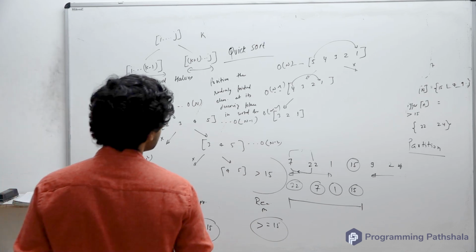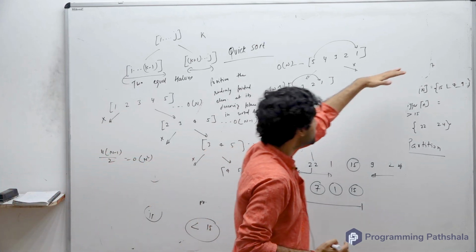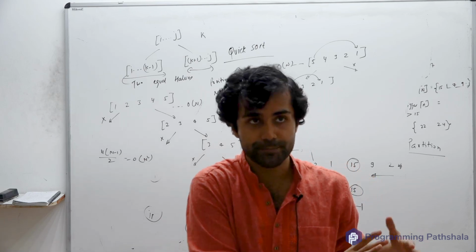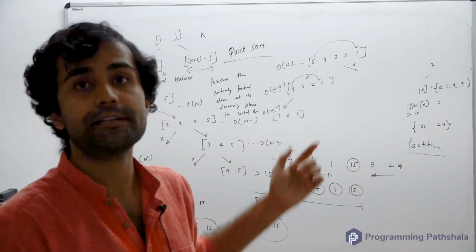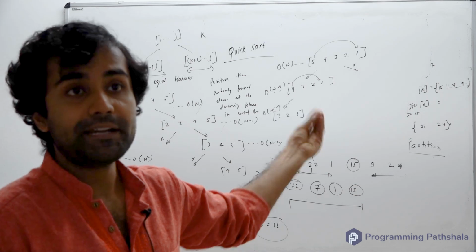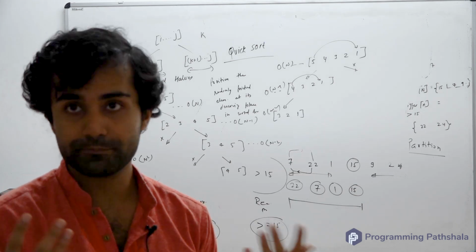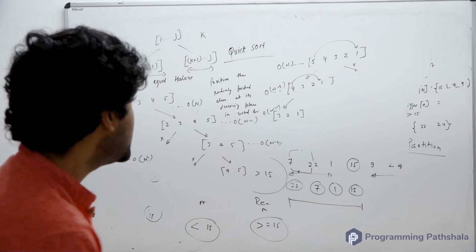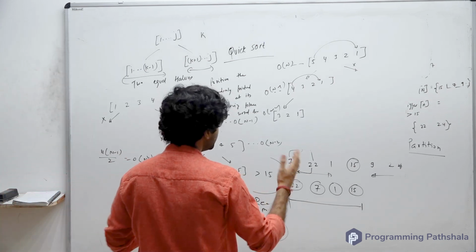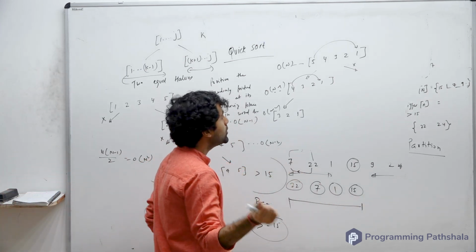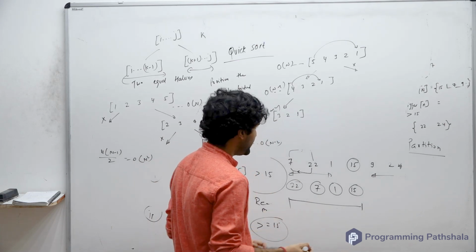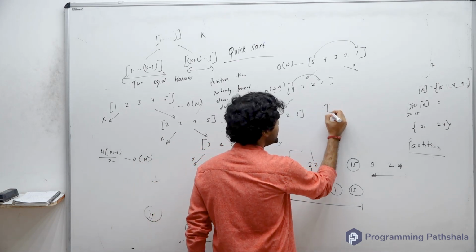Okay, cool. The heart of merge sort was the merge process, but the heart of quick sort is what? Can somebody tell me? Partition process. The partition process, which partitions the array into two groups and calls them. So in merge sort, if I take a look at merge sort, the recurrence relation was something like this.